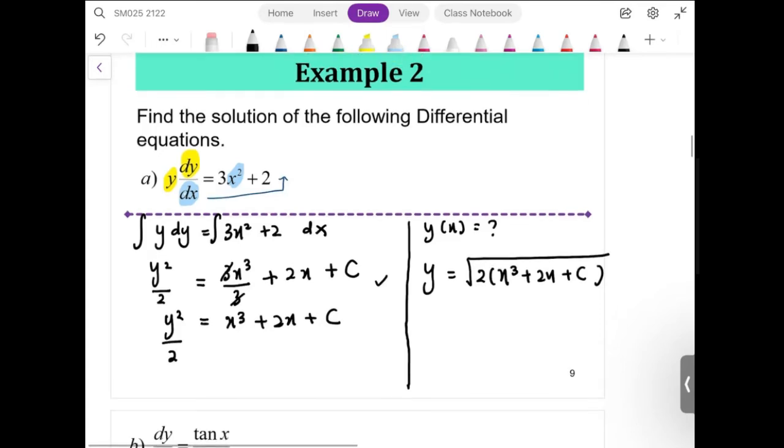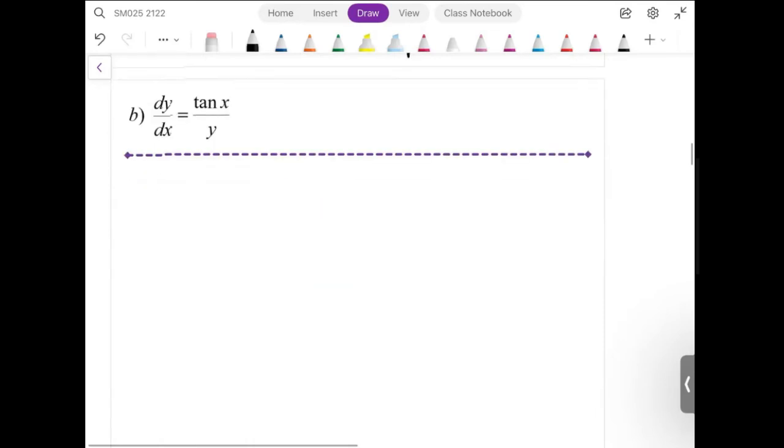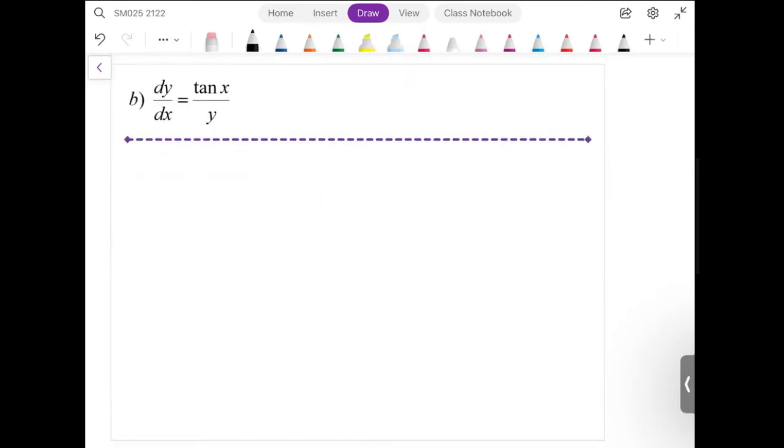I'll proceed. Let's go to the second one. Okay, there's a bit of trigo. It feels a bit more challenging now for us to integrate. So, based on the fixed step just now, first try to separate the variables. Usually we collect every y variable on our left side, and x variable on our right side. So dy will be maintained. But then we have y on our right side, so y has to move to the left. And then we have tangent x on our right side, so dx moves to the right. Separate according to the variable.